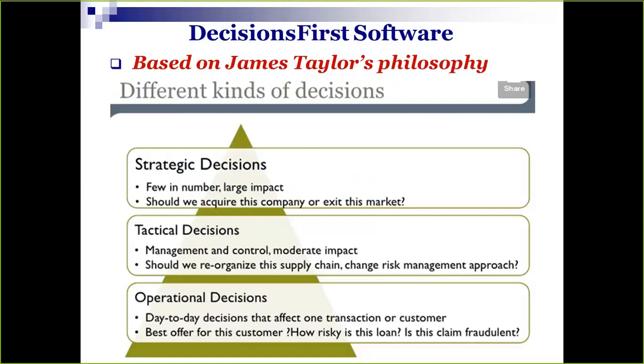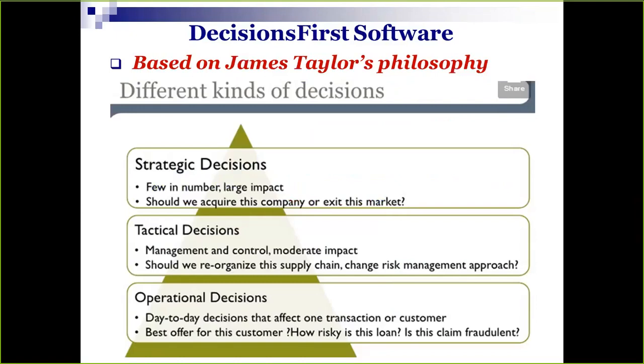Kind of in the middle level are the tactical decisions, which are not really day-to-day, but certainly decisions you make more frequently than strategic. Maybe you're deciding whether or not to use robots in your factory. Maybe you're deciding whether to use contract labor versus in-house labor. Maybe you're deciding whether to use a more automated manufacturing process. Maybe you're changing your product mix. Those are tactical decisions. They have a significant impact. They don't occur as infrequently as strategic decisions.